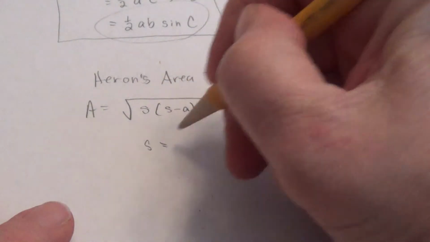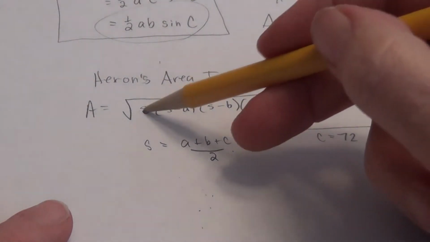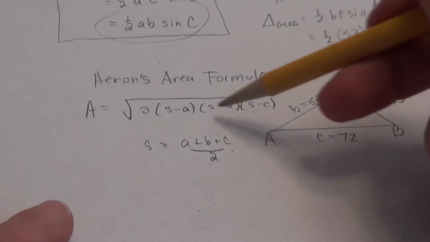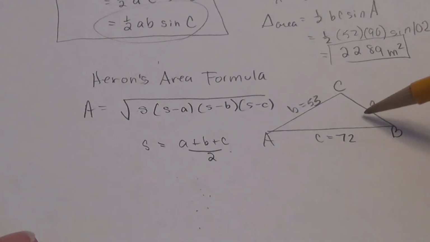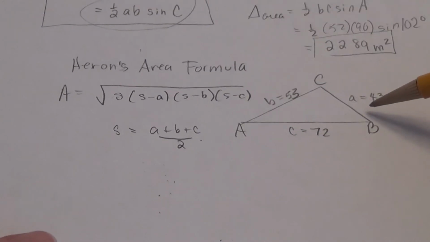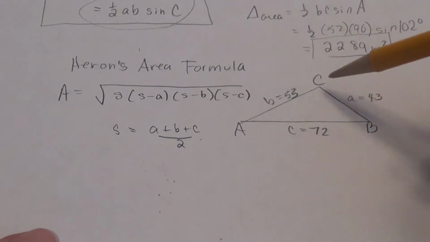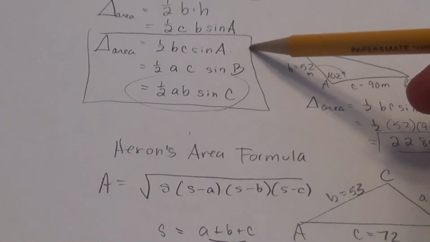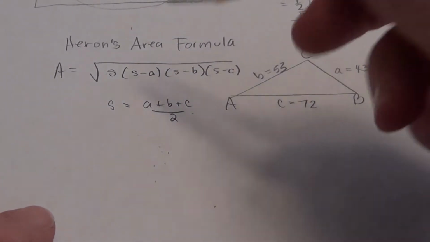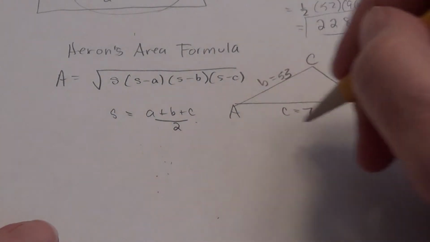So he came along and told us it's the sum of the sides divided by 2. So if you get that first and put it in for S and all these values in for A, B, and C, you just plug it in. So let's just do this one since we are very curious as to what its area is. Now we could use the law of cosines and come up with an angle and then go back to the method up here. But we have Heron's formula, so we want to use it.